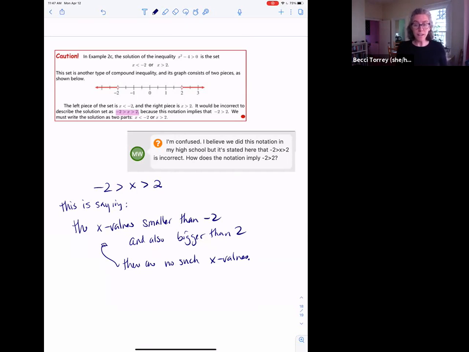If you wanted to write there are no solutions, you could do it in this way, in a very clever way. There are no such x values, so there are no such solutions. So you can't just group these things together. So instead, you really have to write them as two separate pieces. You have to write x is less than minus 2, and also the solutions where x is bigger than 2. Those are two different sets of numbers. You can't group them together like that.